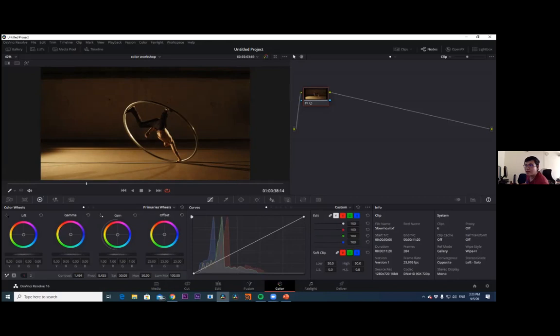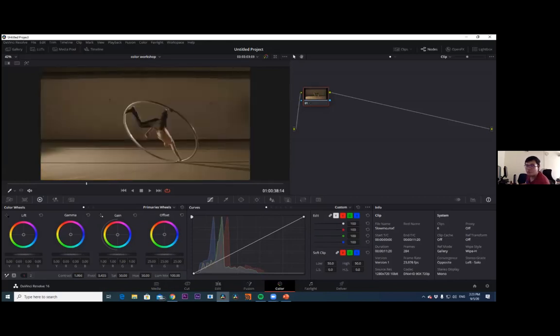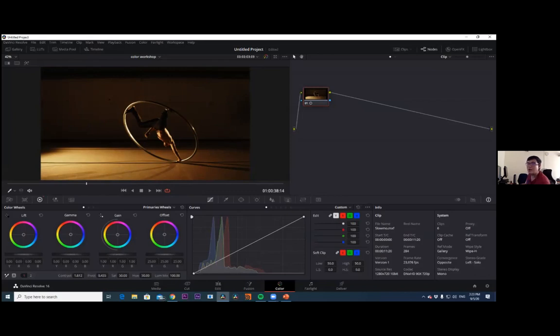In this scenario, what the contrast does is that it makes all the shadows darker, you see the darker parts at the wall here, and also the shadow of the hula hoop and the guy, they become darker when I click and drag to the right, correct? The shadows become darker, and then the brightest parts of the image, like his body over here, the highlight parts, and all the brighter parts here, become even brighter.